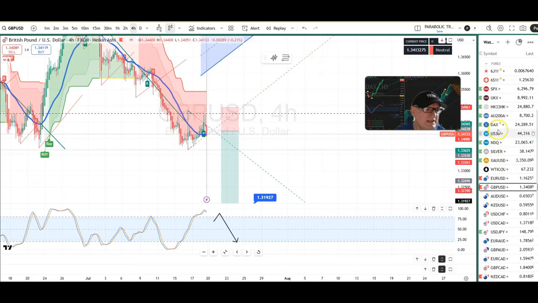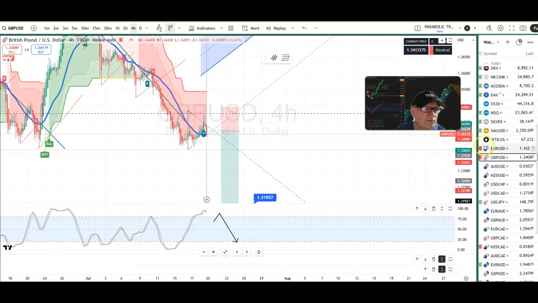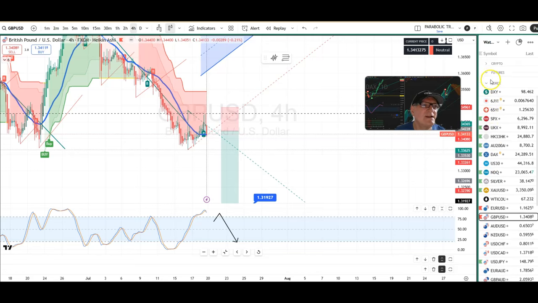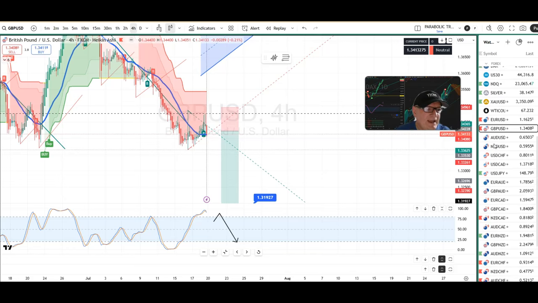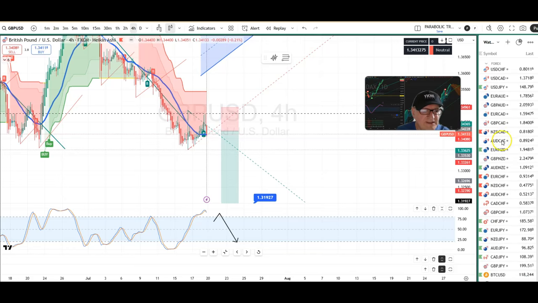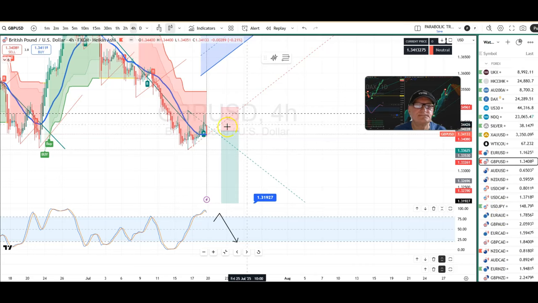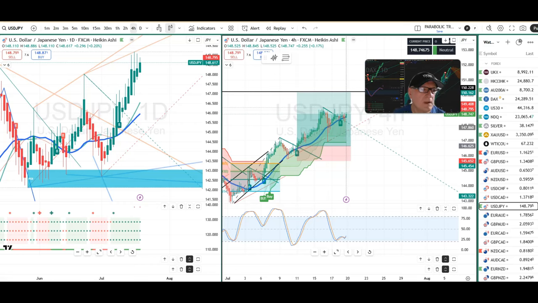Now, if you notice here, I have red flags and green flags. All the green flags are parabolic to the upside, which means they're trending, a strong trend, and red for the downside. So we can go through those. Have we done the analysis on these? These are the ones that we should be looking at into this week, into next week. I'll come back to the indices next. Let's do the US dollar first.